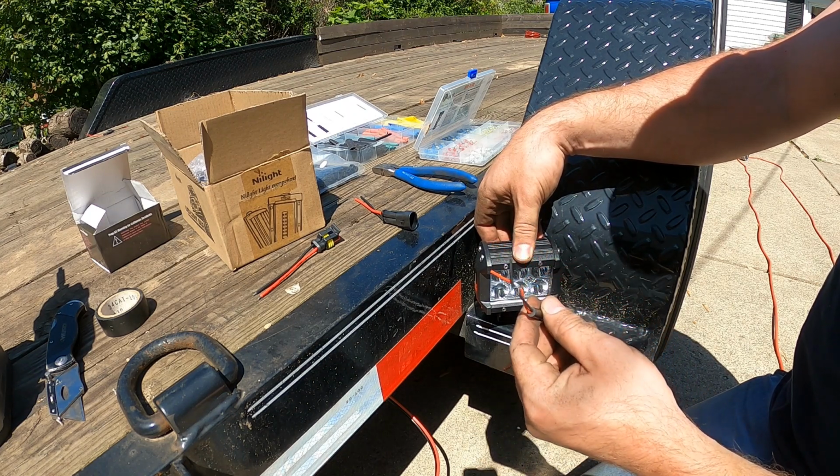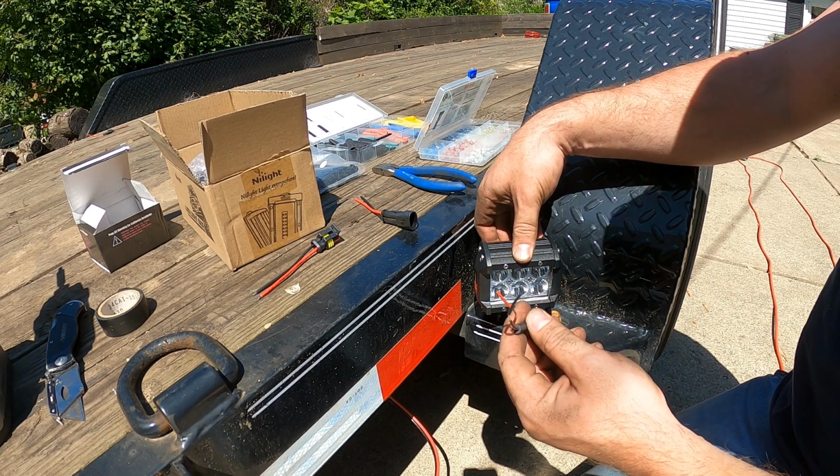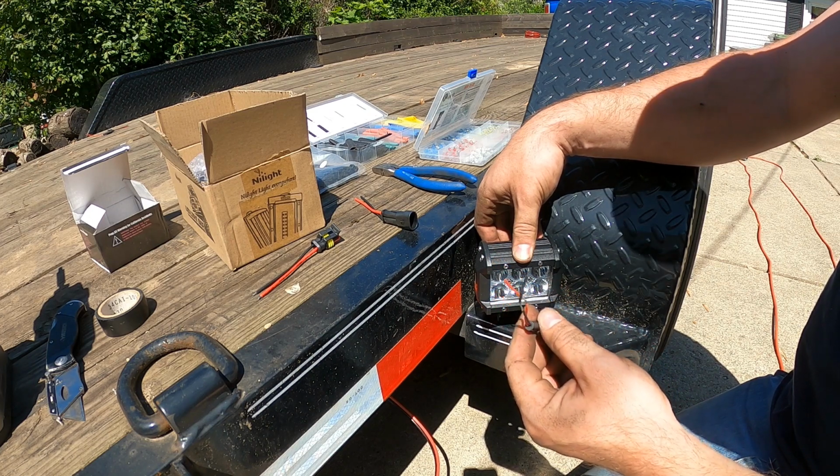Black's gonna be your negative. I got that wired up front like I just showed you. And then red's gonna be your positive, which goes to that fob box, which will turn it on and off.